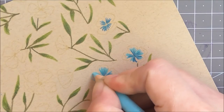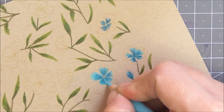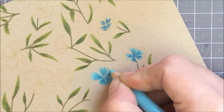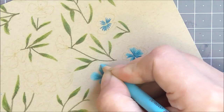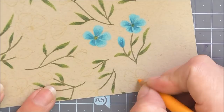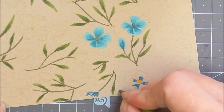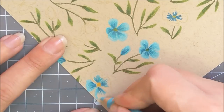So I'm then going to take an even lighter blue colour, and then I'm going to go over the whole petal with this. So I'm kind of tracing around the outline of the petal and then colouring it all in. So I'm going over the colours of the blues that we've already done before, just so we can blend those colours together a little bit more. Once I've done that, I'm just going to take a little bit of an orangey yellow colour and just add in the centre as well.